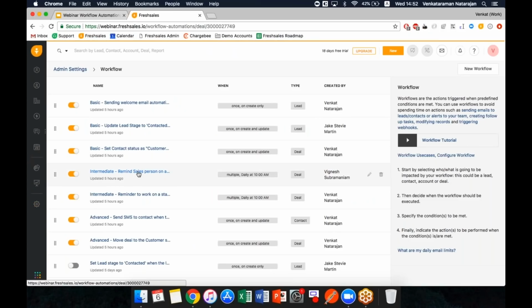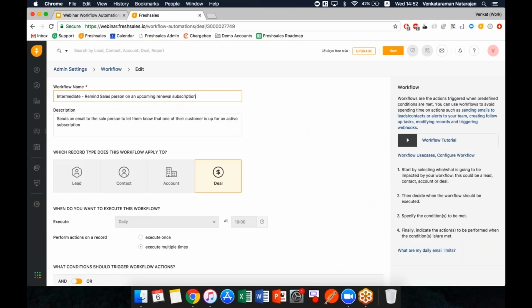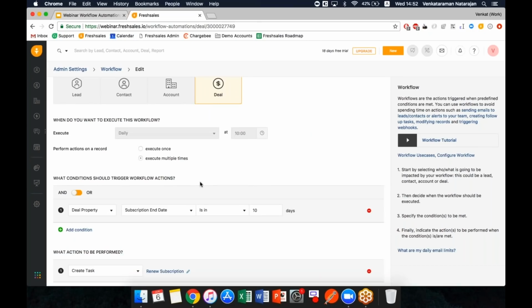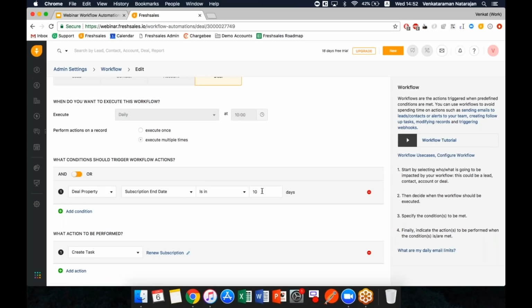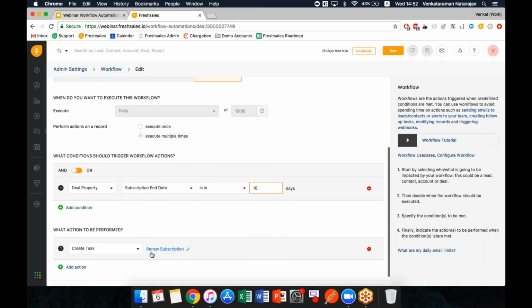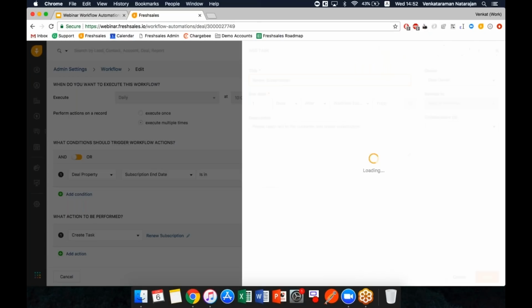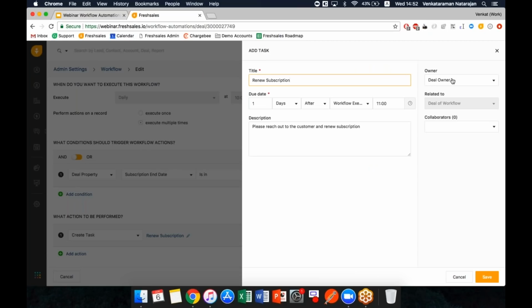So I have created a field called renewal subscription date in here. So I've called this remind salesperson on an upcoming renewal subscription. So for a deal, if subscription end date is in 10 days, you automatically create a task, and this task is going to say renew subscription, and it is going to be assigned to the respective salesperson requesting them to follow up with customer.